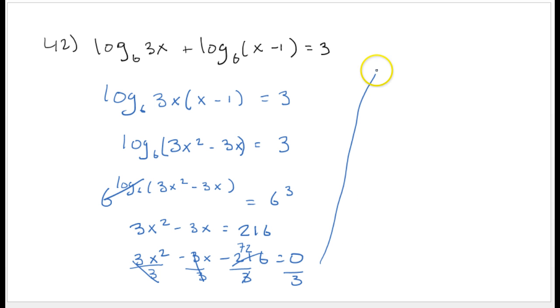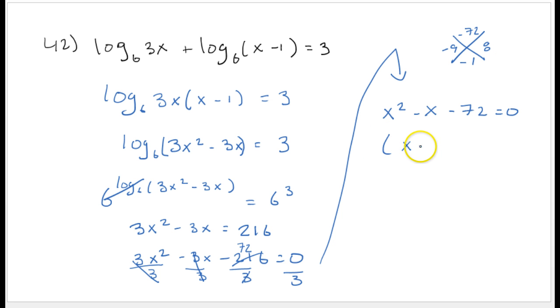If I clean this up a bit and follow my expression, I'm left with x squared minus x minus 72 is equal to 0. This then becomes easily factorable. We can do the cross method if you guys would like, or whichever factoring method you prefer. We notice we're going to have the factors of negative 72 that, when I add, give me negative 1. This is going to be negative 9 and 8. So if I were to factor this out, I get x minus 9 times x plus 8 is equal to 0.